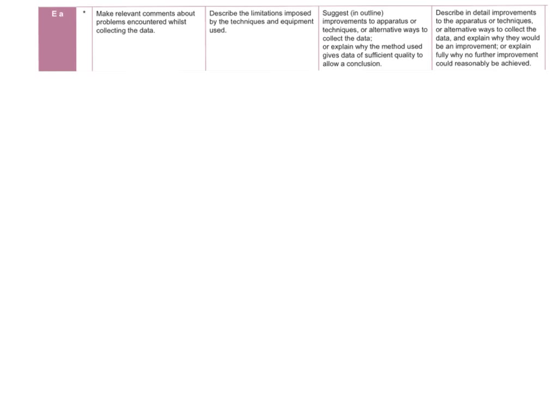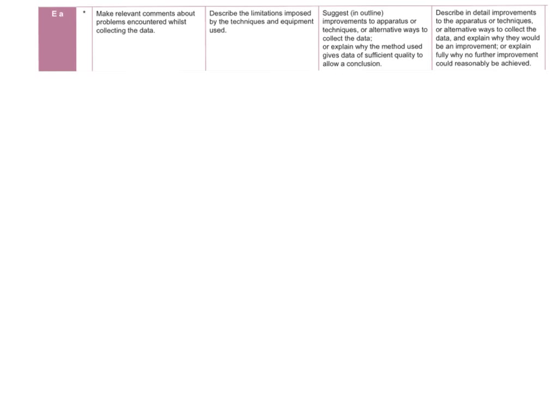Okay, so what we need to do is figure out how we're going to get 5 or 6. It says that you need to talk about the improvements, either in the apparatus or the techniques. Either one of those or both is good. Maybe even an alternative way of collecting them. So there may be a different set of equipment you may think of that wasn't made available to you, or an alternative way of collecting the data. You'll notice here it says outline. So we've just kind of briefly mentioned them, that gets you into the 5 and 6 territory, but obviously we want to get you to the 7 or 8.